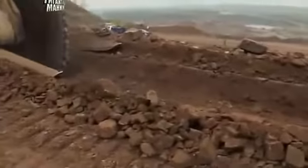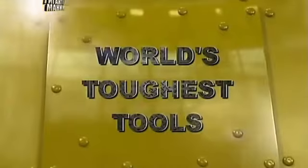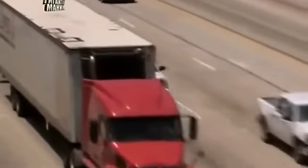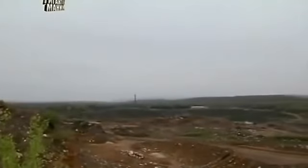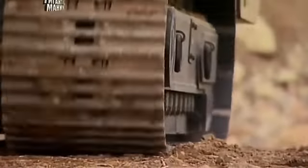As another plane begins to take shape, in New Jersey, 140 cubic meters of rock is getting crushed by a 35-ton rock saw. To build roads across the United States, crushed rock is needed. Lots of it. Where can it be found? New Jersey. What's needed to extract it? A machine that's tougher than earth.